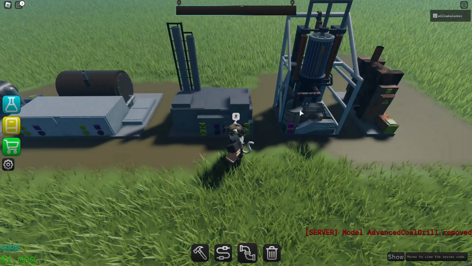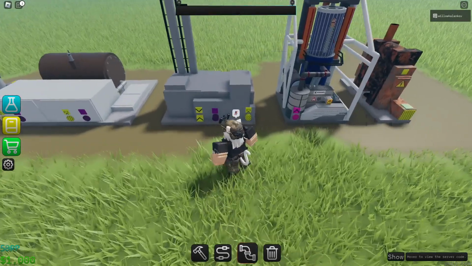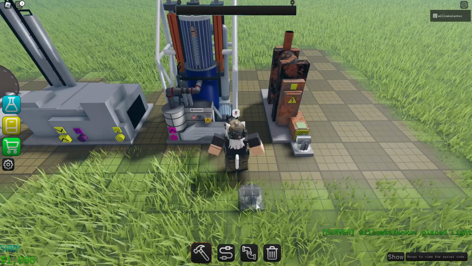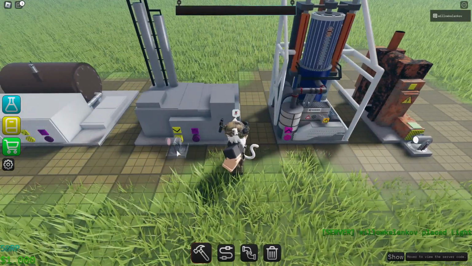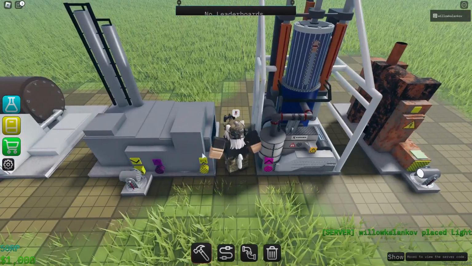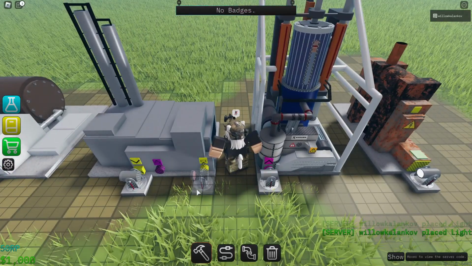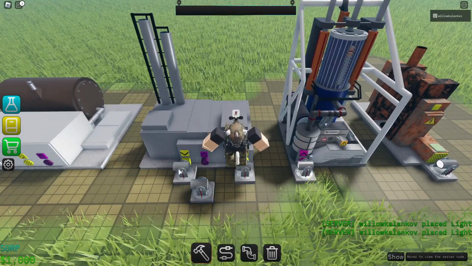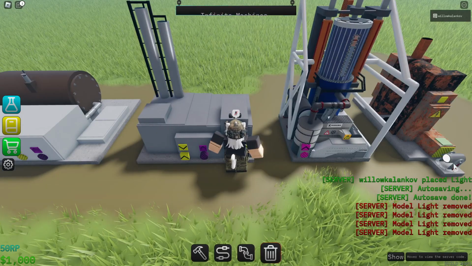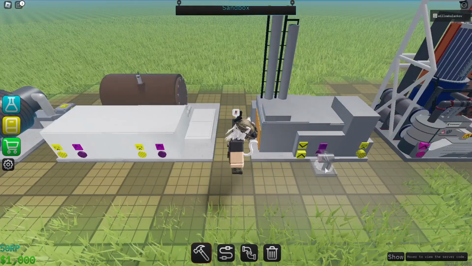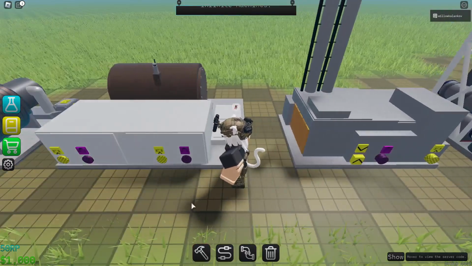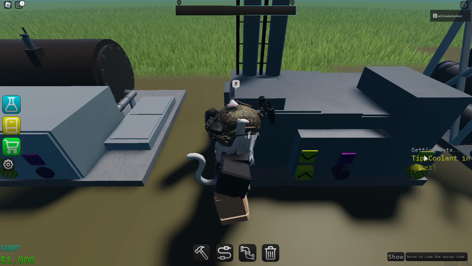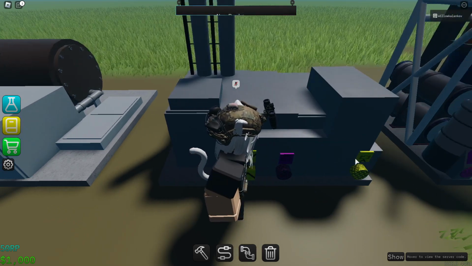Anyway, so the basic idea here is that you're going to take coal from here and put it into here to heat up the water coming out of here into here. And that's going to come out of this output pipe. So I'm just going to get rid of all of this. And that hot water is going to come right out of here. And you can hover over these nodes to see that stuff is going to come out. And there's going to be some tips here for you.